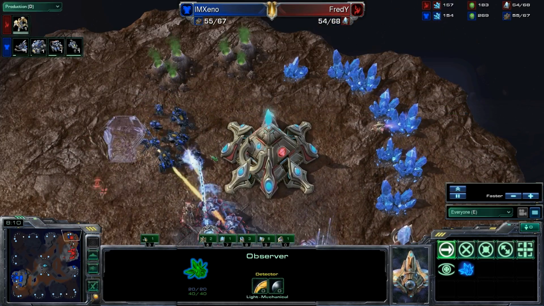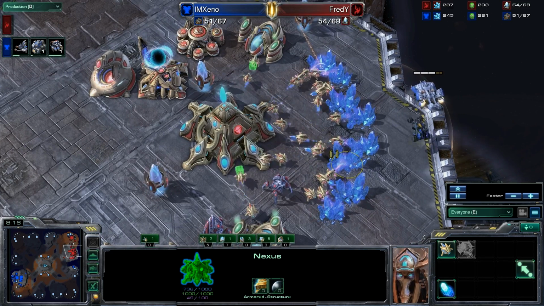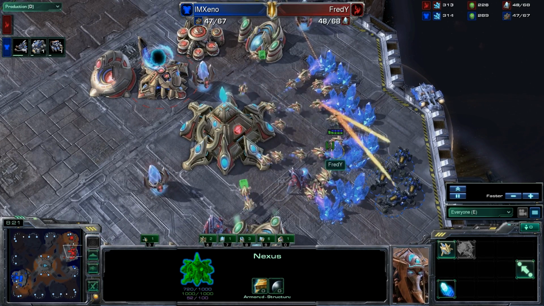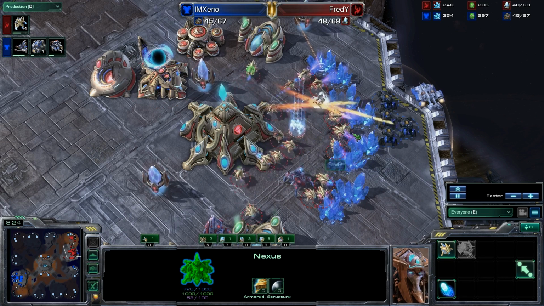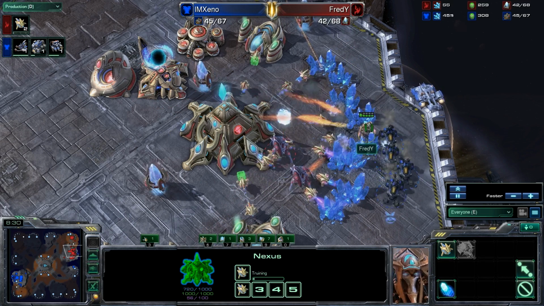Xeno coming over here, roasting that Nexus. Oh, and there comes the drop. We're going to see 4 Hellions right in his main. Smoking the probes, just eating those probes up. It's beautiful that he's got 4 Hellions because 4 is the exact number you need to one-shot probes.